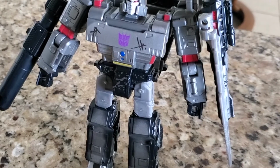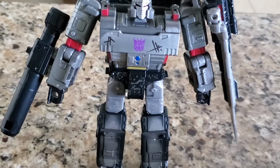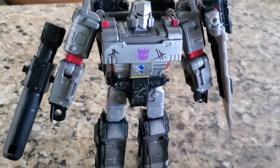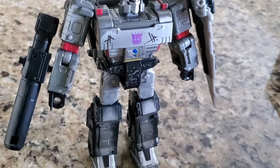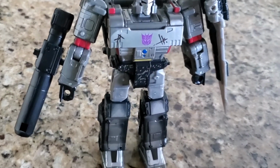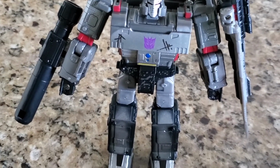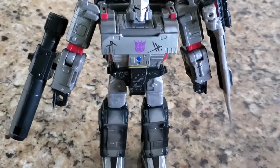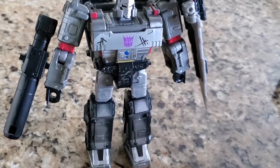Megatron here, I'm just loving the silvers on this guy. And he's just so G1. Looking at this figure, my thinking is, why couldn't they do this on the original show? The way they approached the design of this toy is so G1 accurate. And it just makes sense that instead of transforming into a Walther P-38, he would transform into a tank to lead his troops. So I'm very pleased with this design.